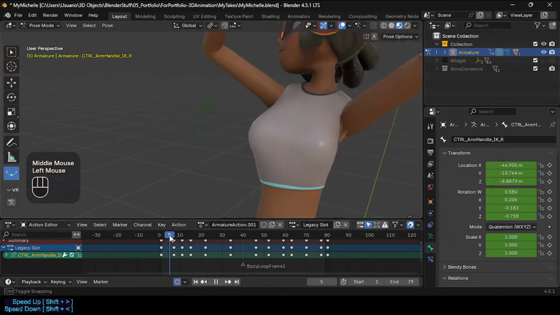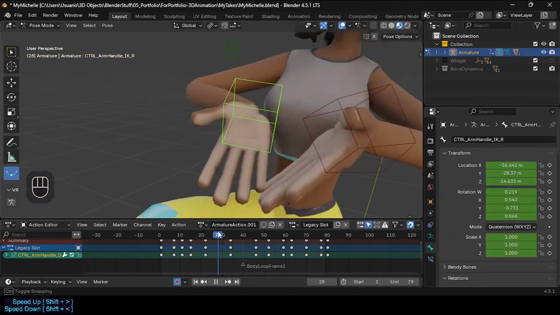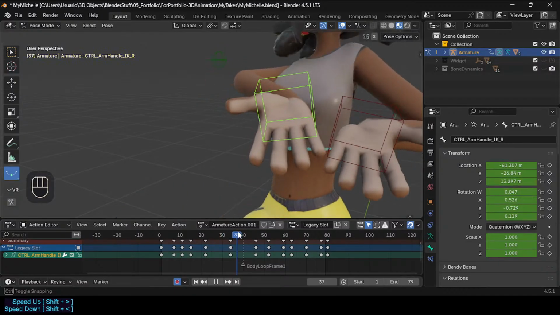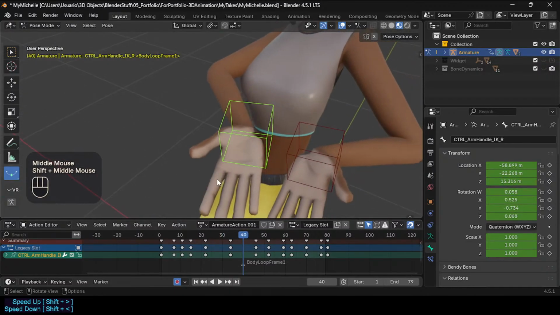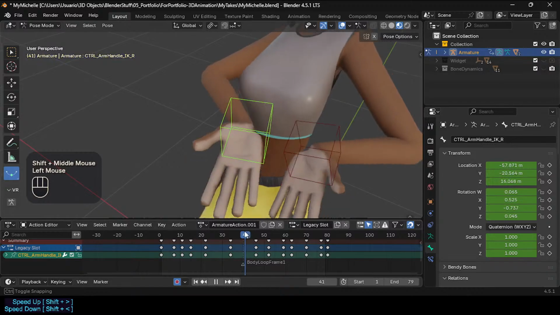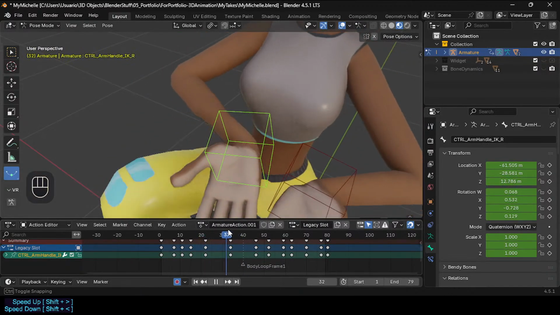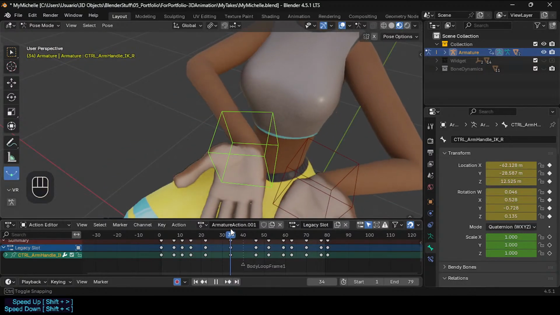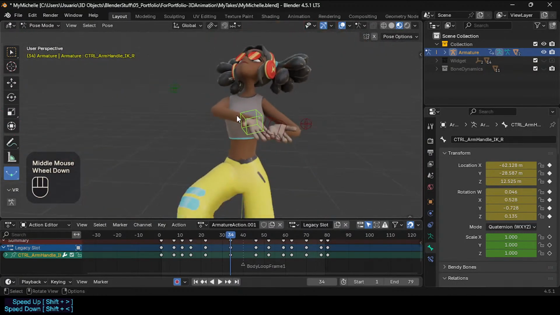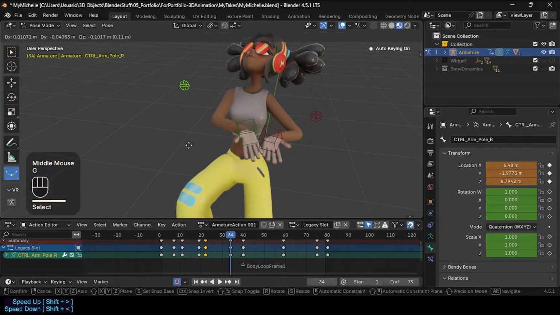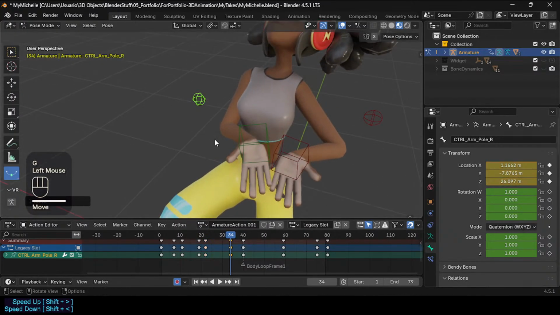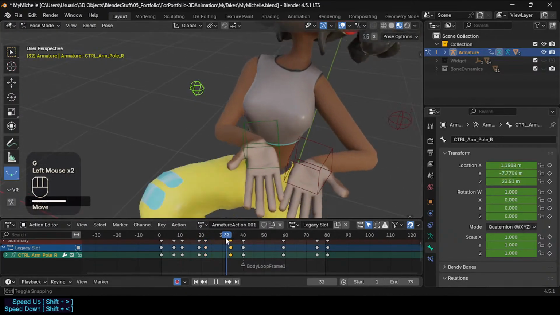Let's see here. Okay, so far it doesn't seem to break. Alright, this seems fine. Here it breaks. So there's something about breaking here, so we're gonna repose this. I need to maintain this way.